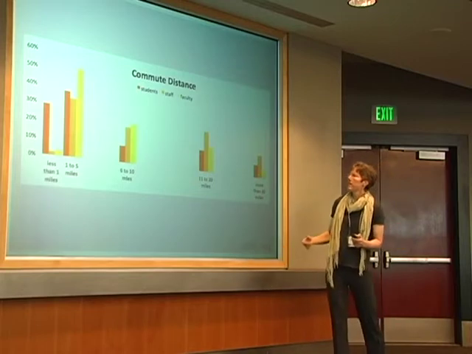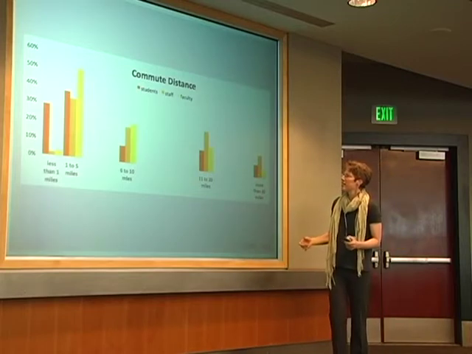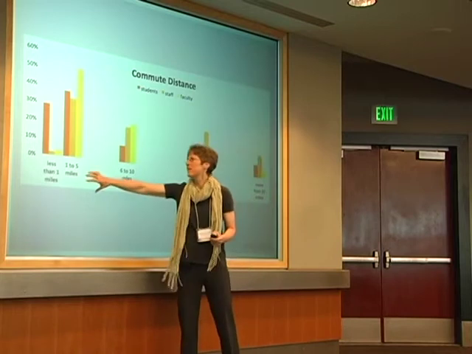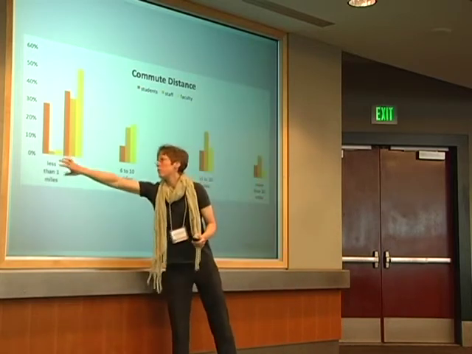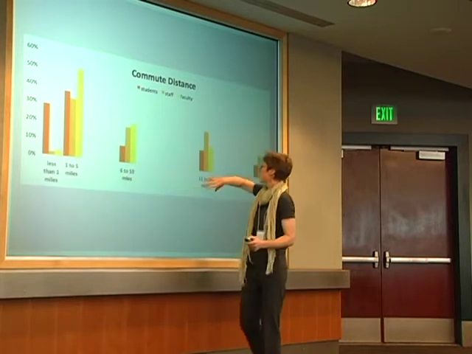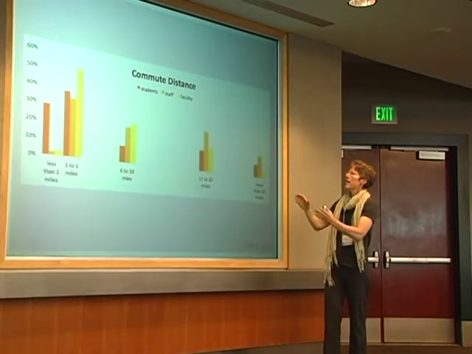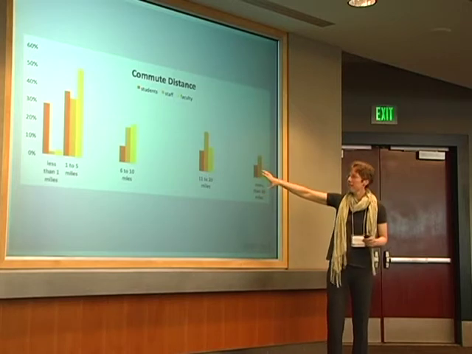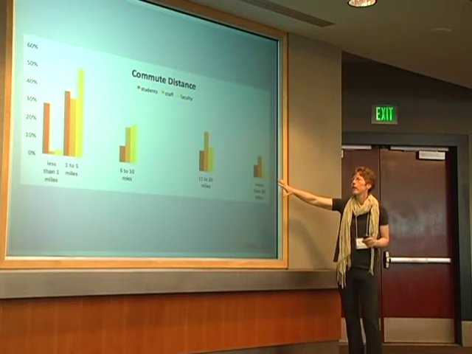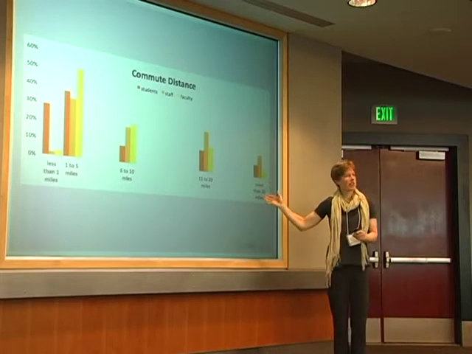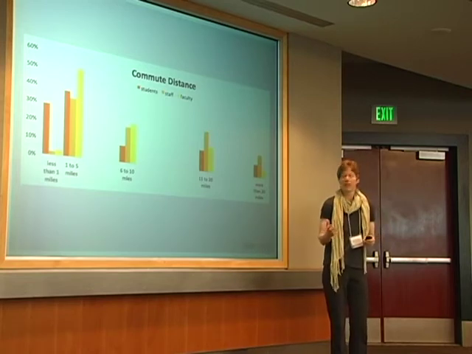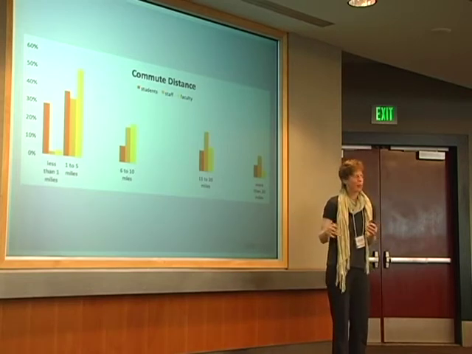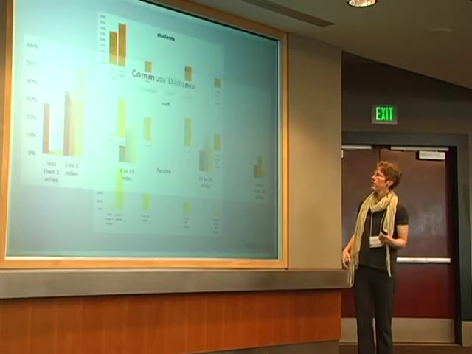Okay, what I did here was, since these buckets of commute distances differ, I wanted to represent that a little more accurately. So this is just 1 mile, this is 5 miles, this is 5 miles, this is a 10-mile increment. So in a way, it is a more intuitive, more accurate encoding, but I've also run a risk here because this is not what we expect to see. So of course, you're always having to incorporate audience expectations, and when you violate them, they're going to have to do a little more work. So you have to decide whether that's worth it.